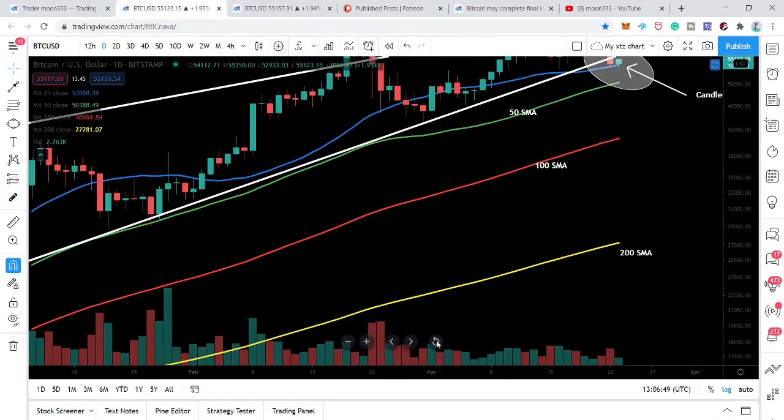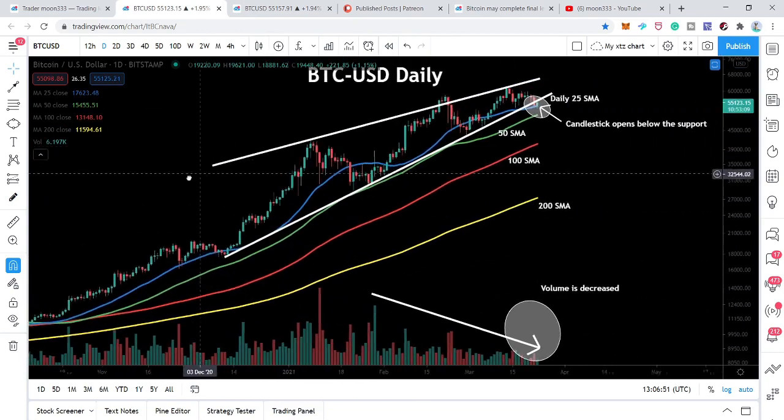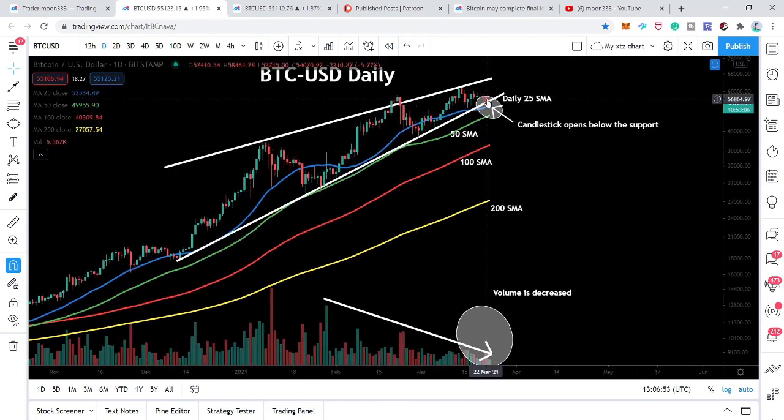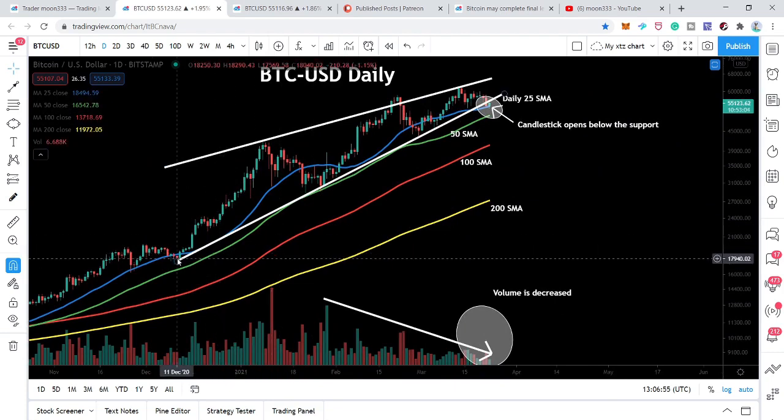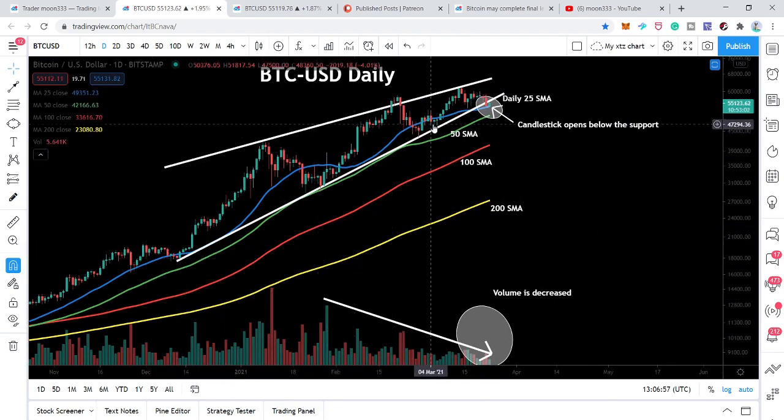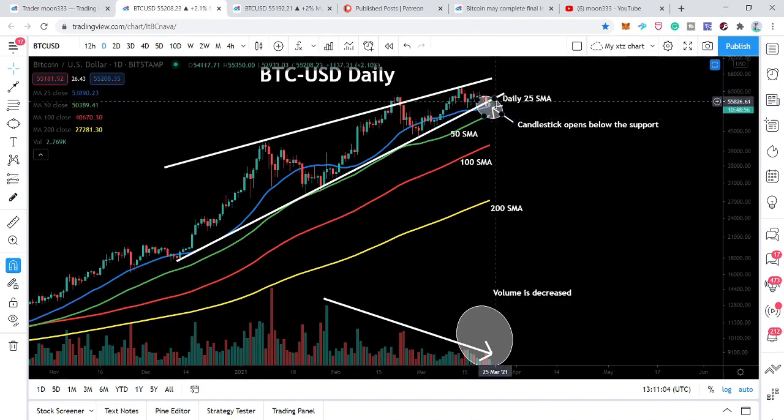However, at this time, this is the make or break situation for the Bitcoin, because we are at the end of this rising wedge pattern, and the price line is retesting this support of this rising wedge pattern again and again. And we have more retests of this support of the wedge than the resistance. Therefore, it is possible that the price line will break down the support of the wedge.